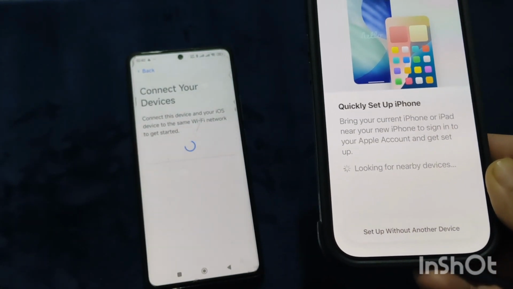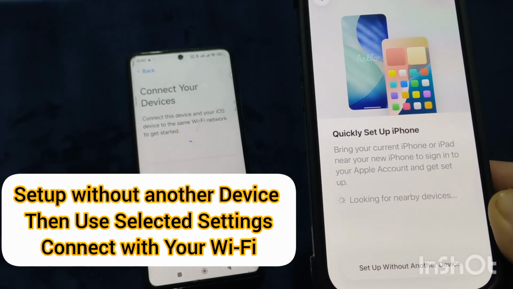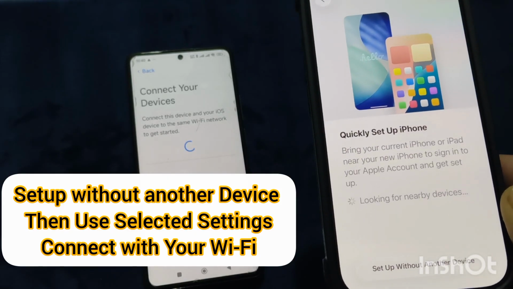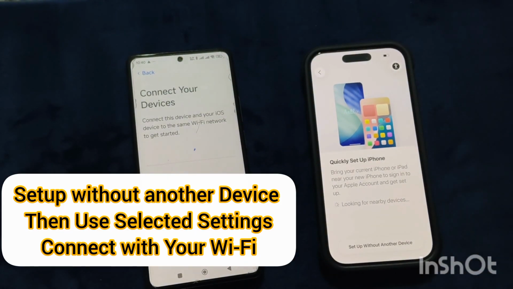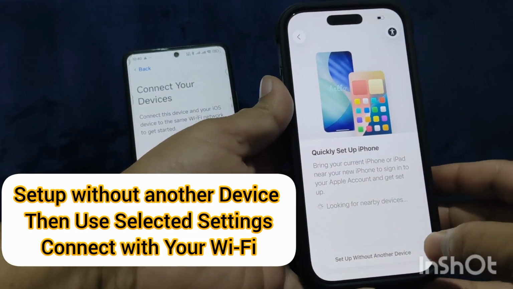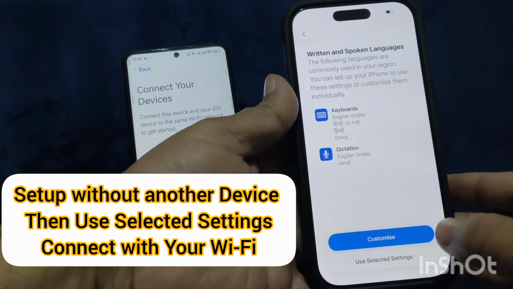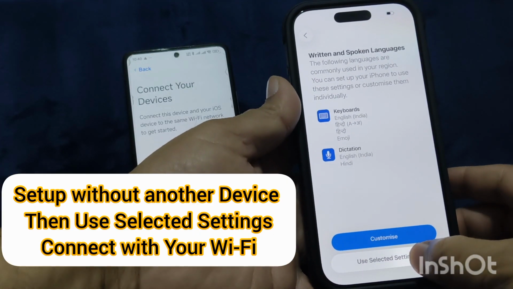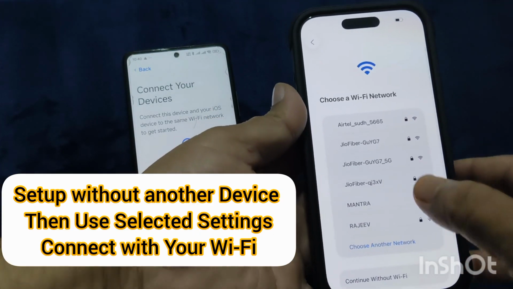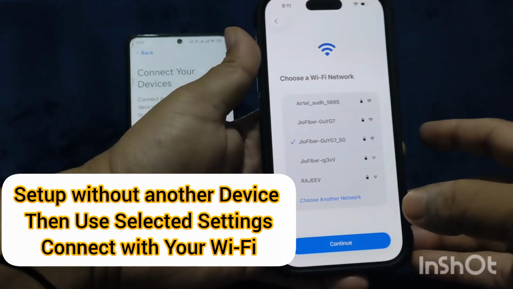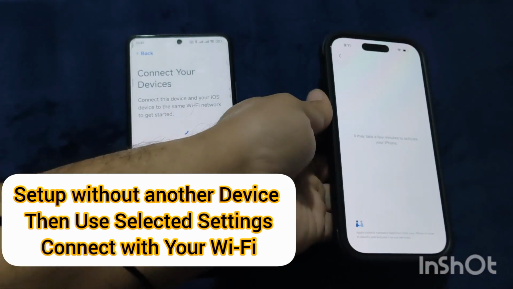It is searching for nearby devices. Setup without another device. Use selected settings. And now Wi-Fi. I will disconnect it. Continue.